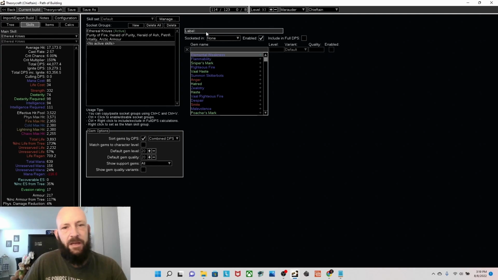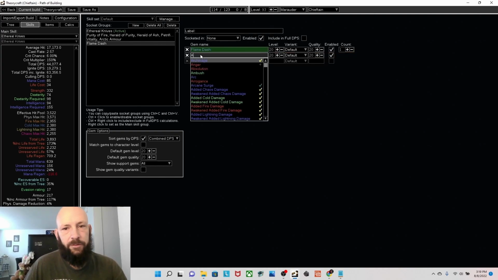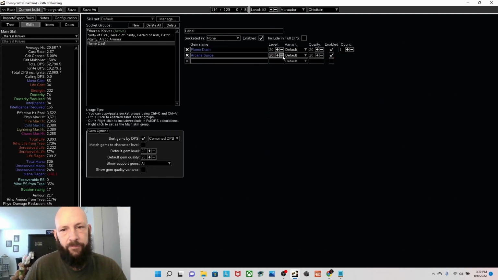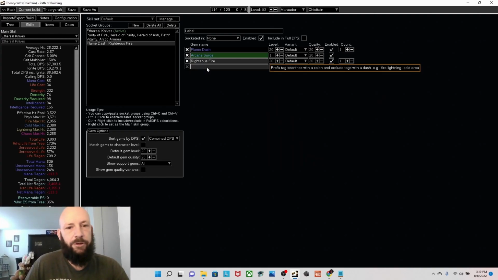And then on top of that, we want to have some mobility. So we're going to use Flame Dash, linked with Arcane Surge. We actually want to keep that one low level. So we're going to plan it out at level 1. That way every time we proc Flame Dash, we're proccing Arcane Surge as well. And on top of that, we want to use Righteous Fire.